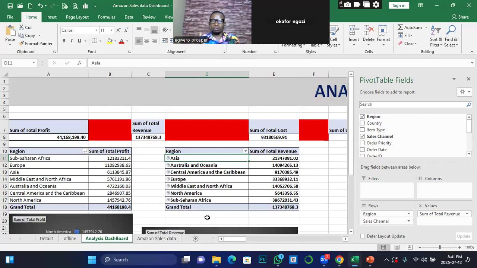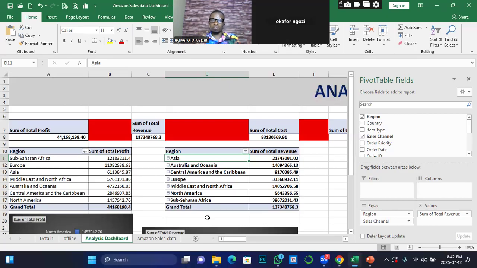Let's look at another benefit of pivot slicer: multiple filter options. So what does that mean? Pivot slicer can be used to filter data based on multiple criteria, which we are going to see in a moment. I just want us to have a good background on what this particular function is.